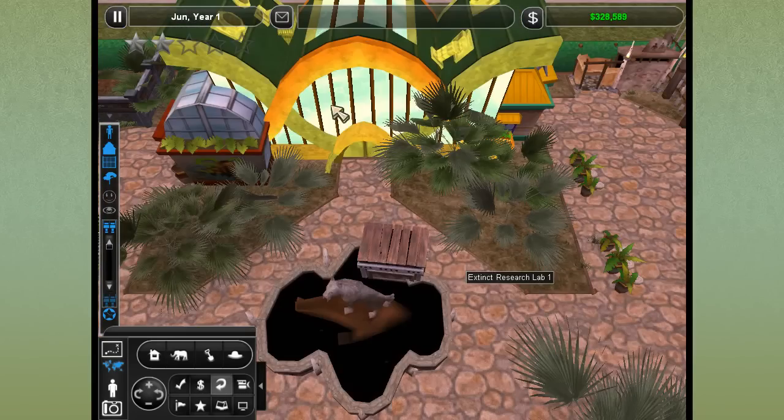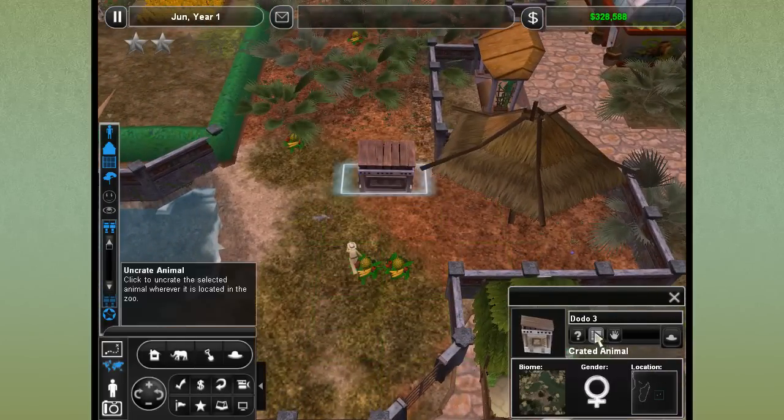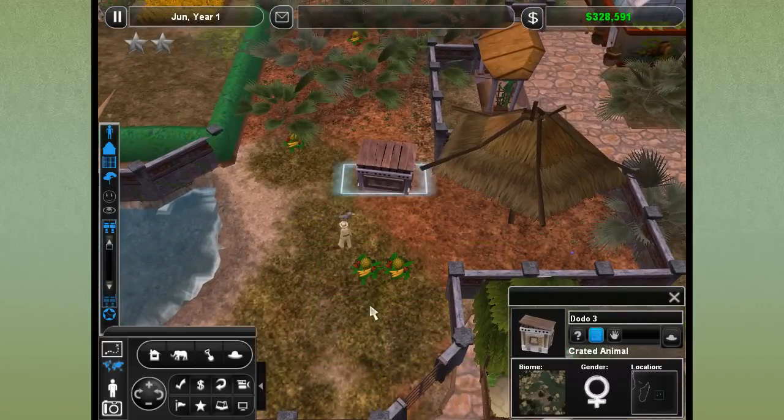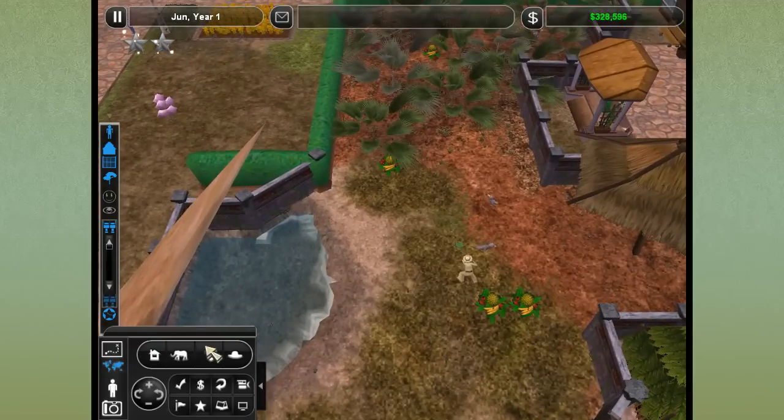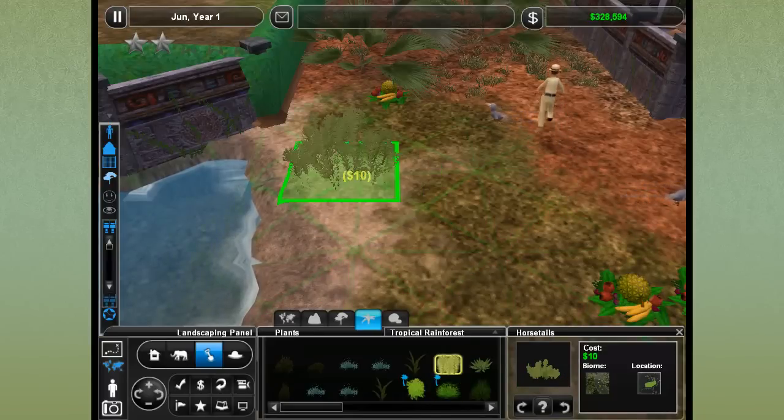Poor little Dodo 3. Eyebrow Man, did you sabotage us? It's another girl, too. Poor little girl. I'm so sorry, sweetie. I have no idea what happened. That was very alarming. All right, we'll take even more caution next time, I suppose.